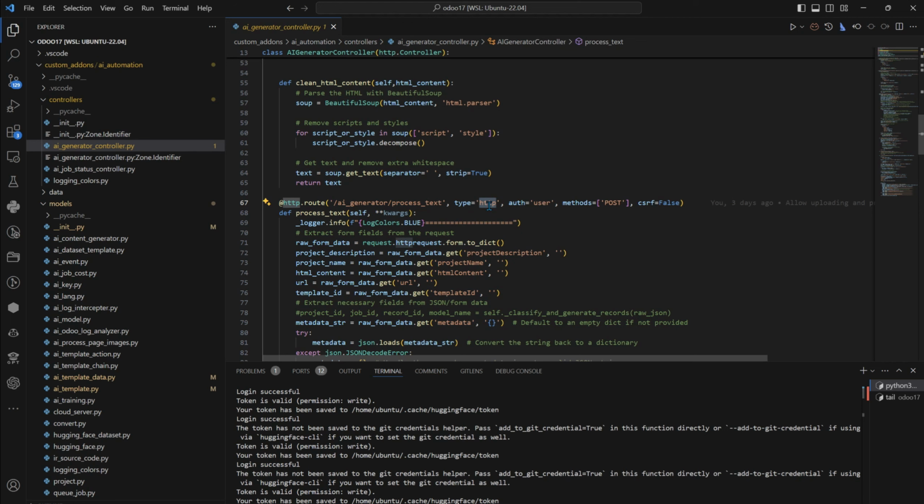I want to keep the Chrome extension light and clean, and most of the work we put on Odoo on the back end. I think the Chrome extension is going to get more, I wouldn't use the word complex, it's going to be more feature filled, with a lot more options and features as time goes on. But already right now it serves its purpose as a web scraper spider kind of thing. So the rest of this is the same. The only thing that changed was HTTP, and that was because of the file upload.